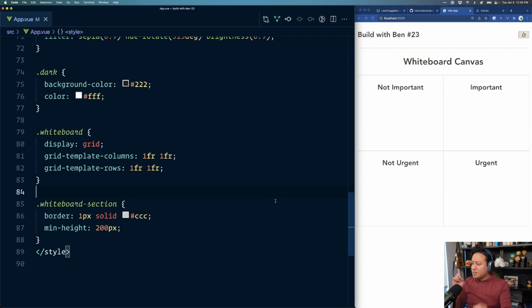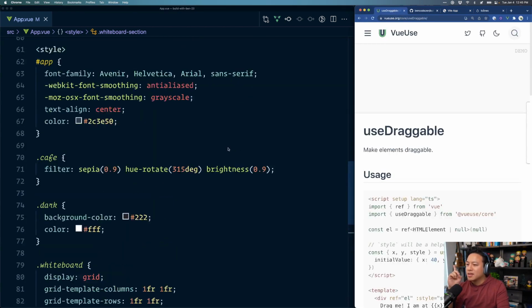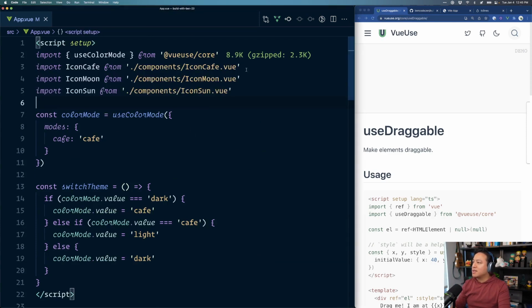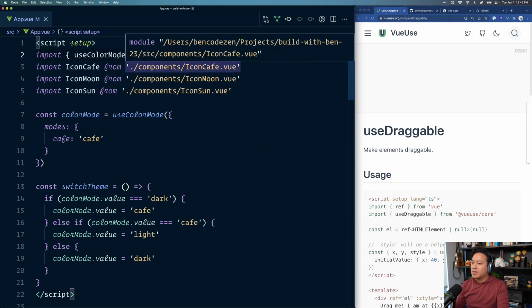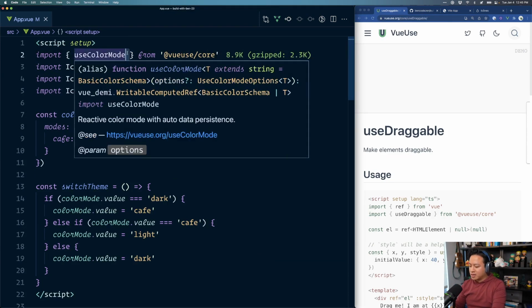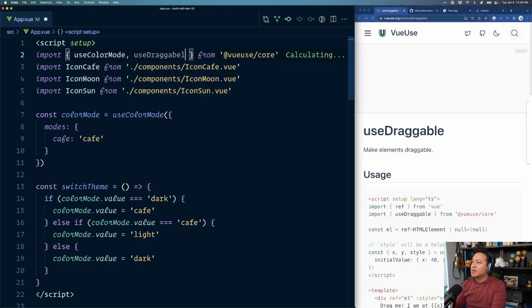Okay, that said, we have this. Now if I save, what if I wanted to redesign this? Like I wanted to put the important on the quadrant. What if I just wanted to drag this around? So how would we do this? Well, using useDraggable, according to this, let's see. So now we have core, and I'm going to import another function, useDraggable.